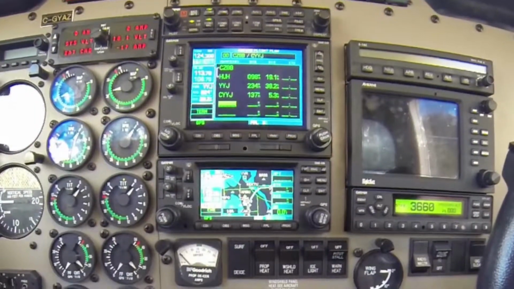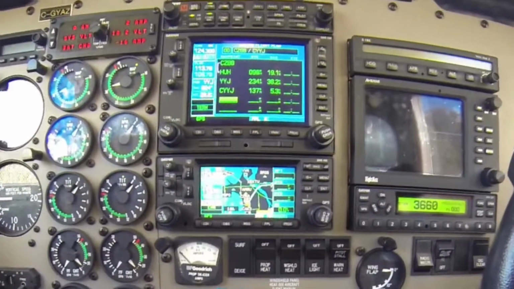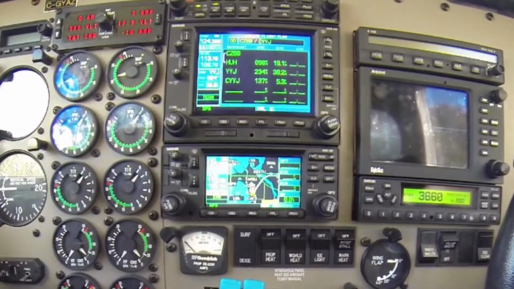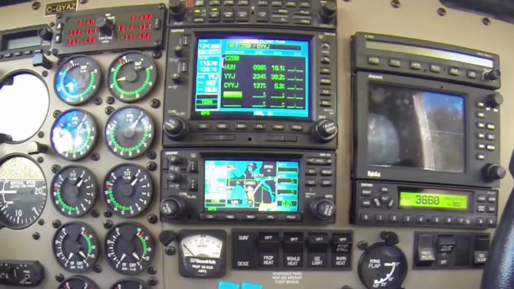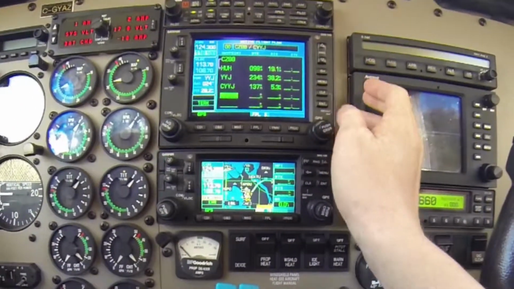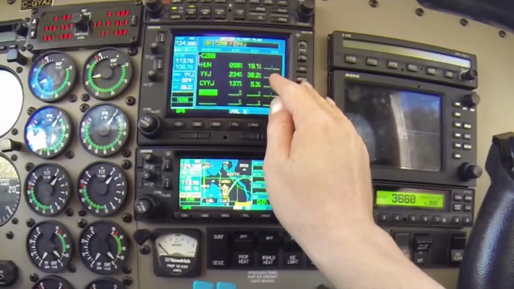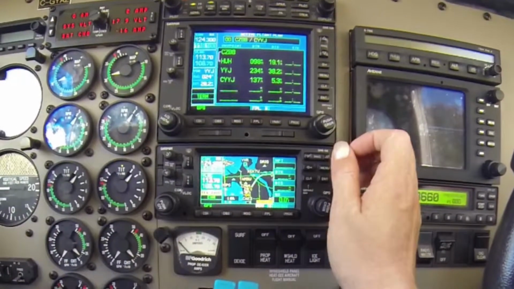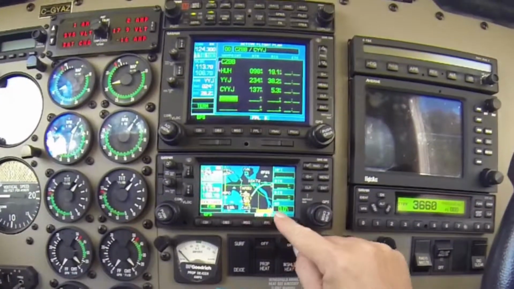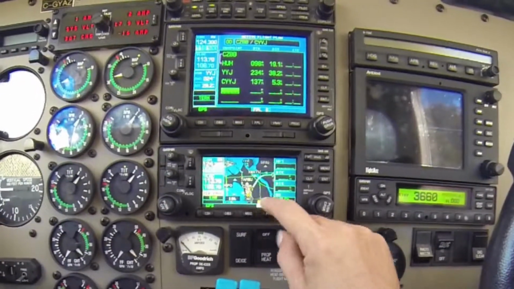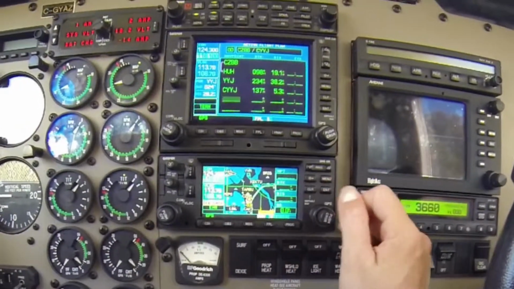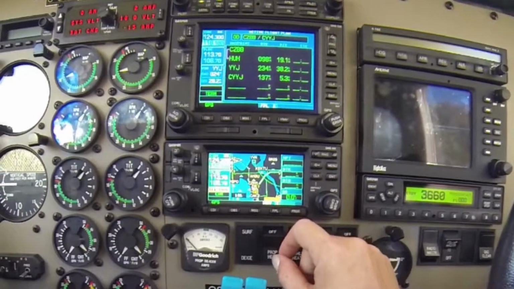In fact, this is a training flight, and in Victoria we will do an approach, we'll do a missed approach, and we will return back to Boundary Bay. The problem is that I cannot actually enter the return trip here and have more than one approach at the same time. We'll get to how we actually deal with it. First, let's enter our trip from Boundary Bay to Victoria, that portion of the trip. By the way, you can see on the Garmin 430 here the TCAS indicates some traffic. Right now we're still on the ground, it's not a concern. But in the air, this will be a warning sign for us.